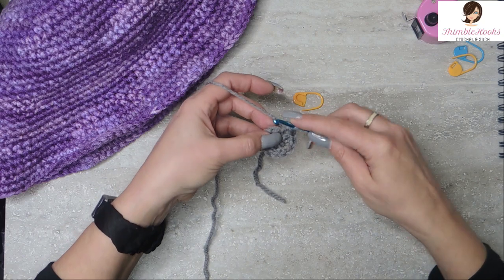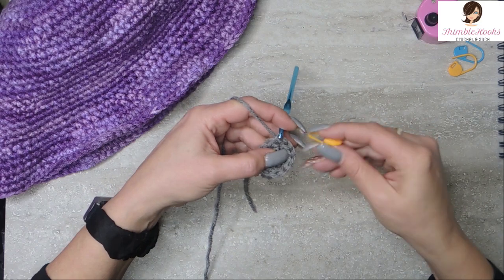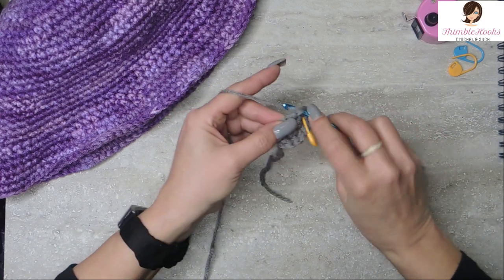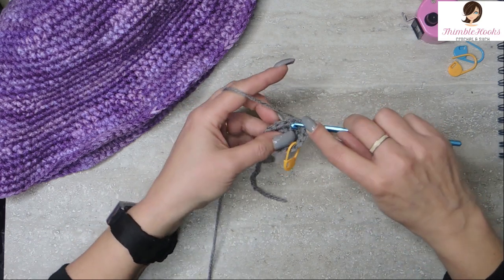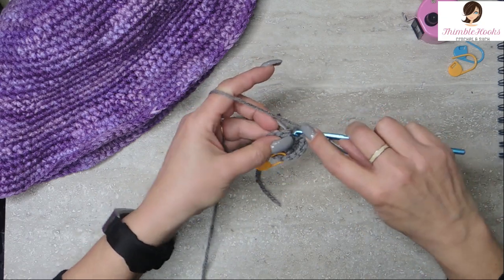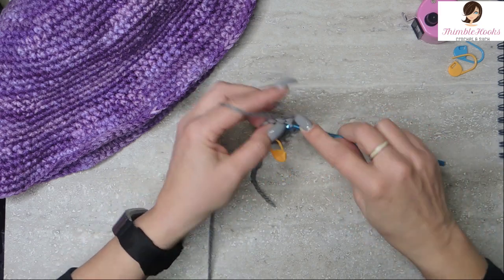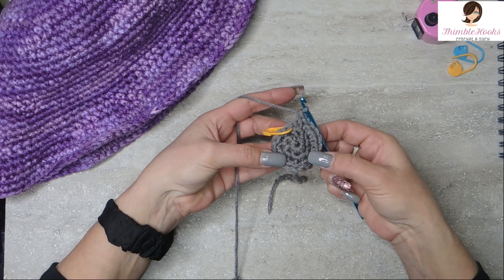And the way we do that is we do a single crochet in the first stitch. And then we're going to increase, so the next stitch we'll get two single crochets. One single crochet, two single crochets. And continue around with that repeat. One single crochet, two single crochets. One single crochet, and two in the next stitch. There's round three.